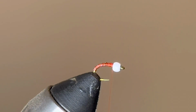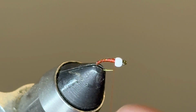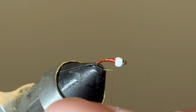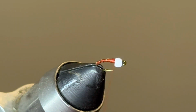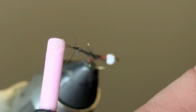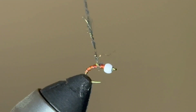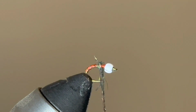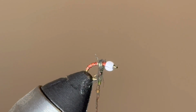So next I'm going to make a thorax on this out of ice dub in the peacock color, one of my favorite materials. And you'll see here I actually put a little bit too much dubbing on my thread. Again, kind of an area where you can take your fly tying from amateur to advanced is by using just a little bit of that dubbing and really controlling the way that you lay it down and shape your fly.